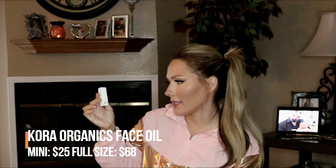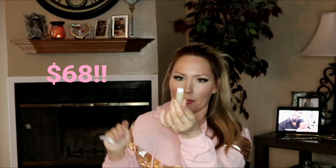The next item is Kora Organics Noni Glow face oil. I've never tried a face oil before. It says it's for all skin types, and I have very oily skin, so maybe this will help. Kind of like how they say if you have oily hair, shampooing every three days keeps oil at bay — maybe this will work the same way. It says it's a 'rich, powerful yet delicate treatment oil designed for the face and neck.' Oh — it's a tiny little glass jar, how cute! It must be expensive for the full size.